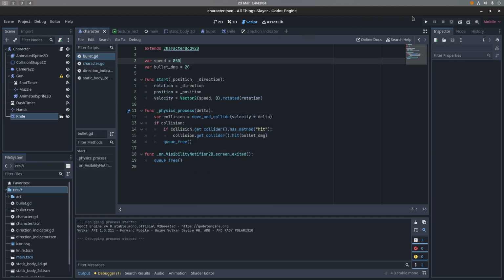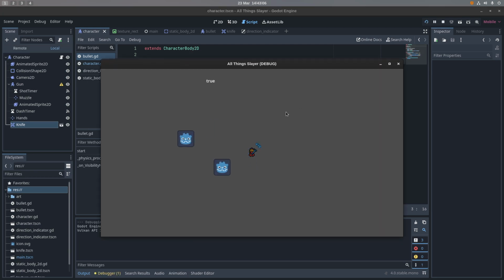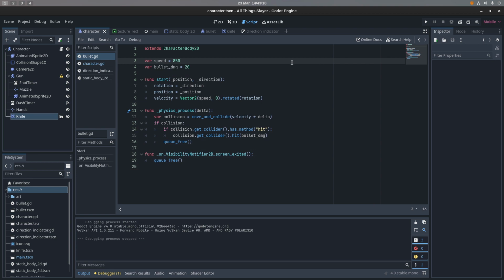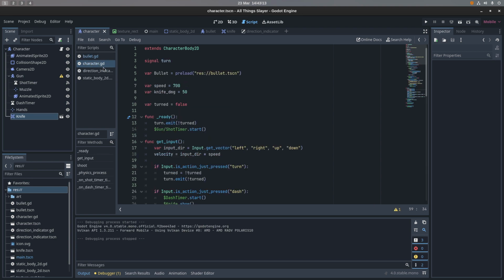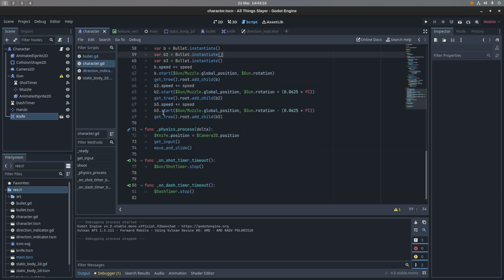Oh, we have removed a bunch of speed from this one. That makes so much sense. Yeah, now it works properly. It seems let's remove the 0 from here that I shouldn't have removed. But we are ready to go now. So let's move on to our character and continue with this. So now that works. And I think all of our code is good to go for now.